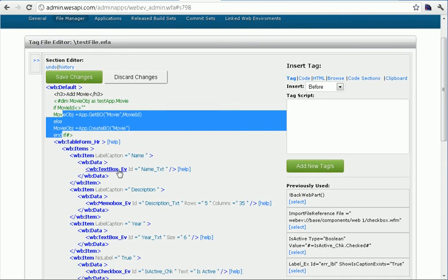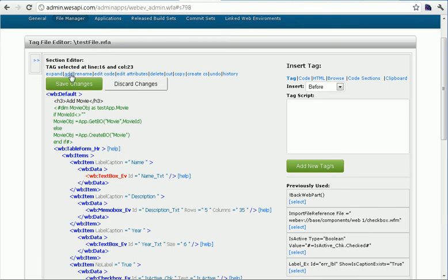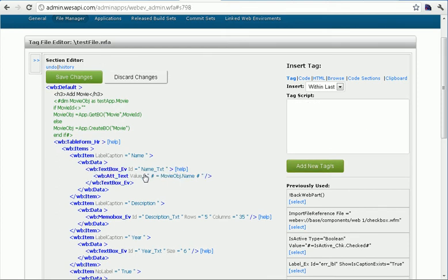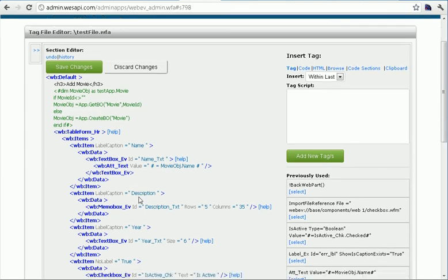Now let's set each of these objects. And here's how we do it. If you wanted to set the attribute for this text box, att text value equals movie object dot name. Save. So now when it's loaded, it will set the movie object dot name as the value for the text property.